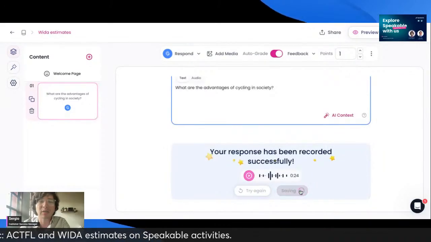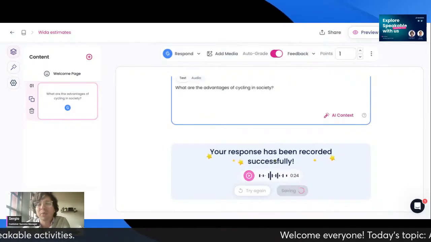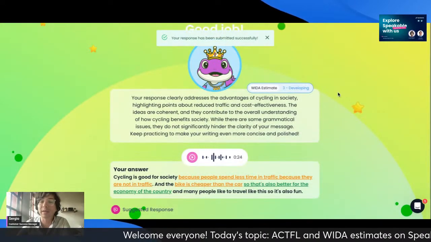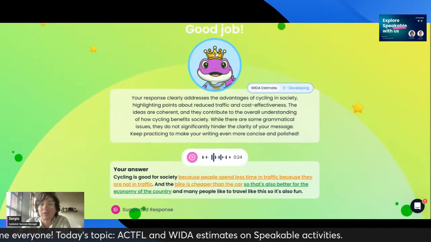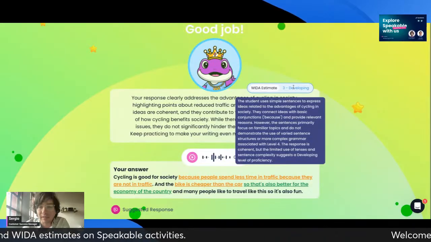Okay, so that was a lot worse, right? So it still answers the question, but of course, in a more, I'm going to say, childish way with very little sophistication. And as you can see, even though I say essentially the same thing, but just without much sophistication, I get a different level. And this is the explanation why.